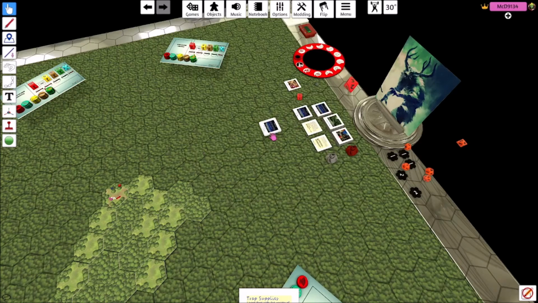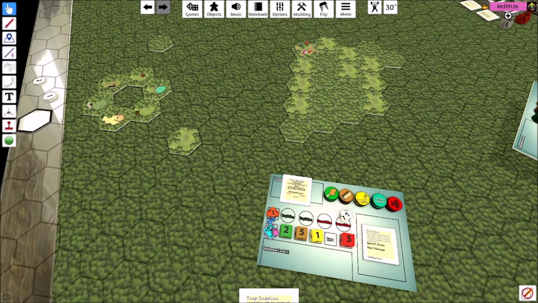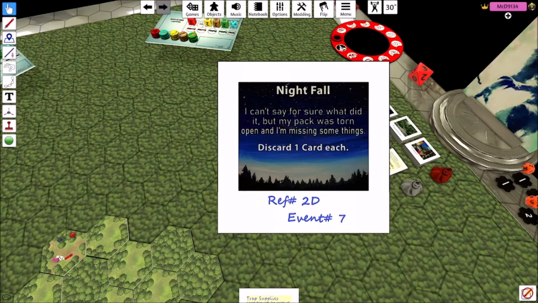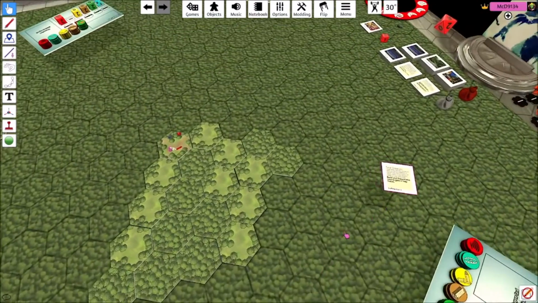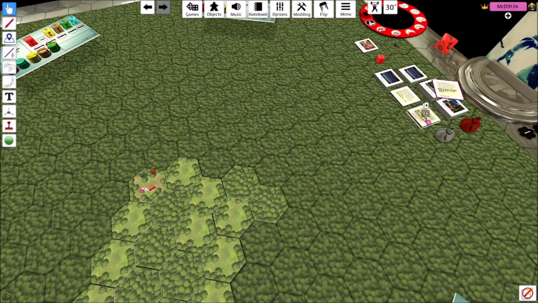All right. Lose one vitality. Gain one vitality. I'll roll my food die. Goddamn it. I'll roll my food die. I guess we will have to do. All right. Oh, God. Let's discard one card each. Buy trap supply.